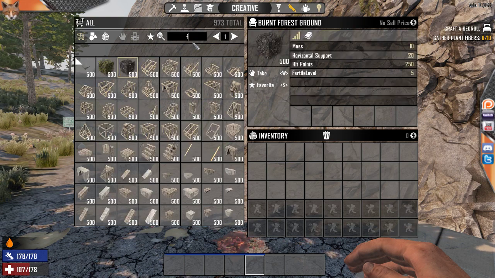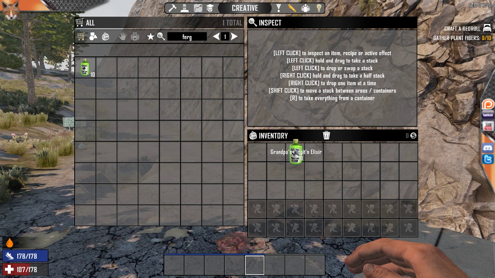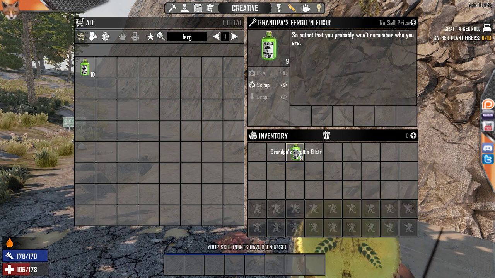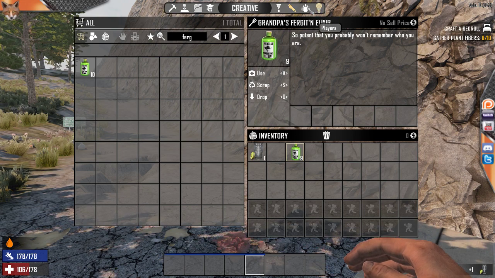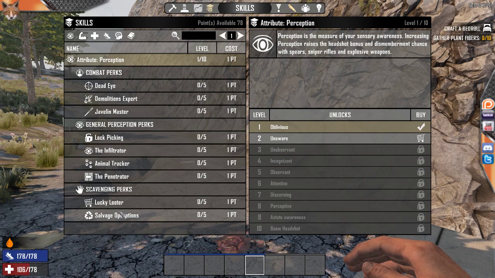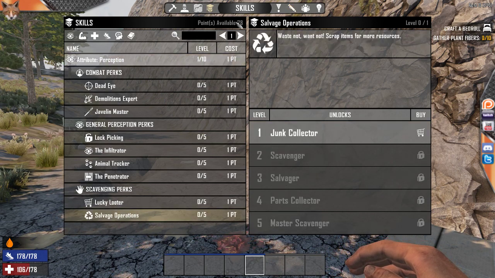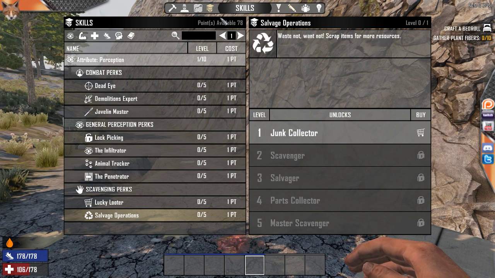There is actually a really useful item, Grandpa's Forgotten Elixir. This will reset your skills. There you go. So you'll forget everything. And now you can see that all my skills are back to zero. So this will give you all your points back and put everything back to zero. So if you want to respec, you can use this, which is really useful for testing too.